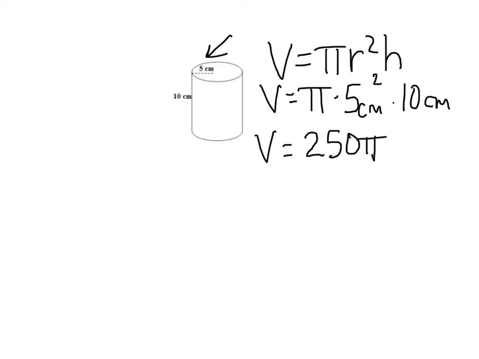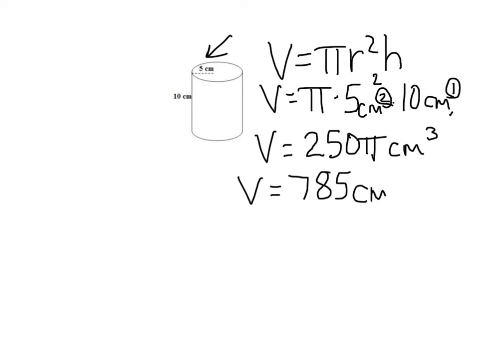And notice that now that I'm given units, you can see how we end up with 3 dimensions. Because 5 squared is going to be 25 centimeters squared, and here I have 10 centimeters, and the exponent on that centimeters would be a 1. And if I added the exponents 2 and 1 together, I get centimeters to the third power, centimeters cubed. All right, anyway, let's go ahead and finish this up. We'll use 3.14 to approximate for pi times 250. That comes out to be 785 cubic centimeters.